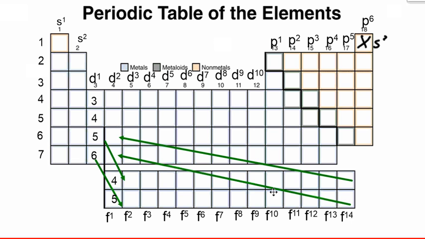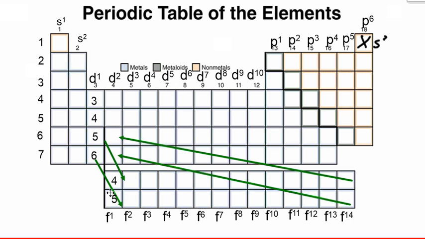Okay, now what about the bottom 2 rows here? Well, the bottom 2 rows are where the f orbitals are, from F1 all the way through F14. But these are twice out of order. So this one's 4F1, and this is 5F1. This is 4F2, 5F2, etc., all the way through. Now, if you look carefully at the order of the periodic table, after you come to this element here, in other words, as we're going through the periodic table, we actually hit this element, and then we go down here. We're going to go through all of these, and then back up to here, and then continue.